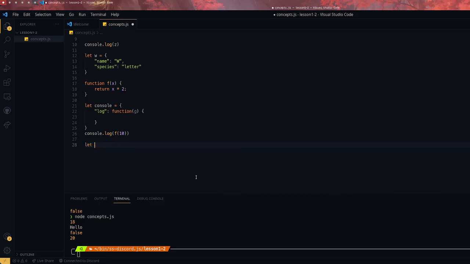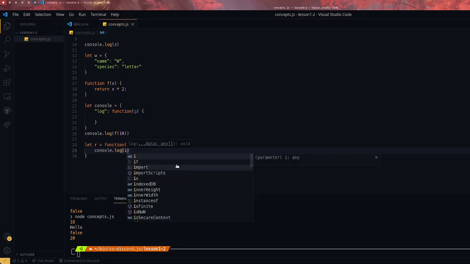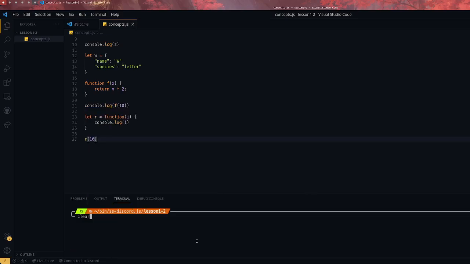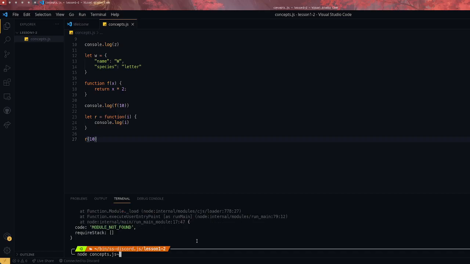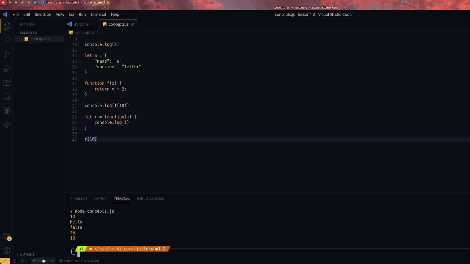So you could say let r equals function, and it takes a parameter i, console log i. If we call r with 10, we run it, we get 10 in the console.